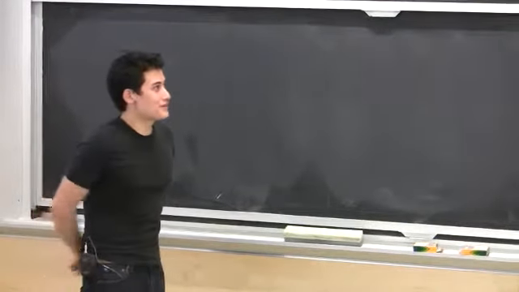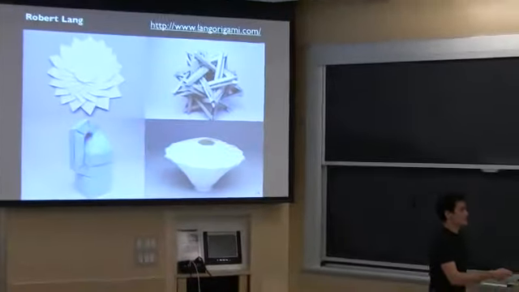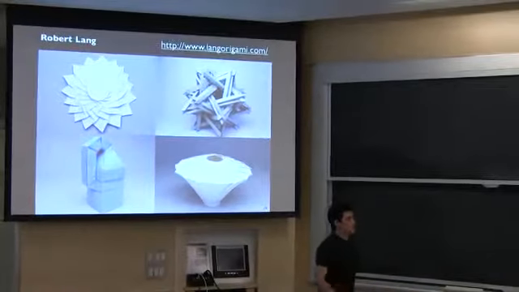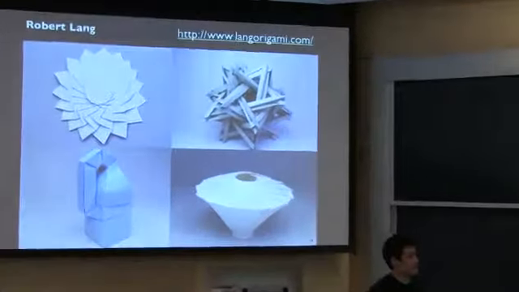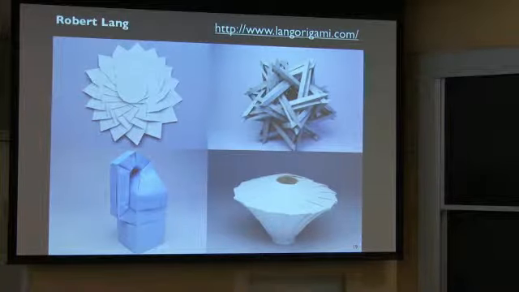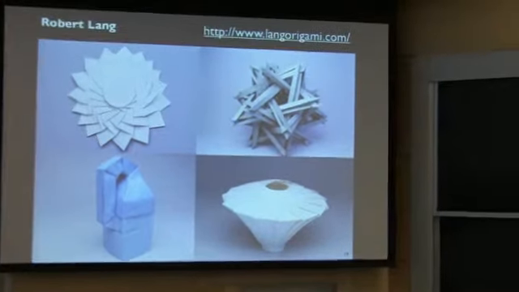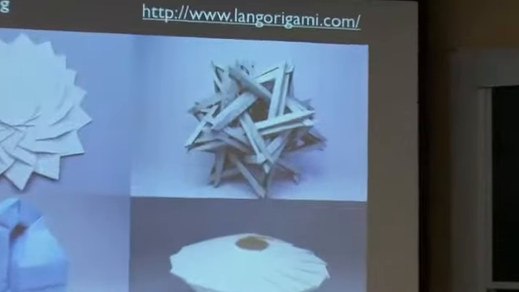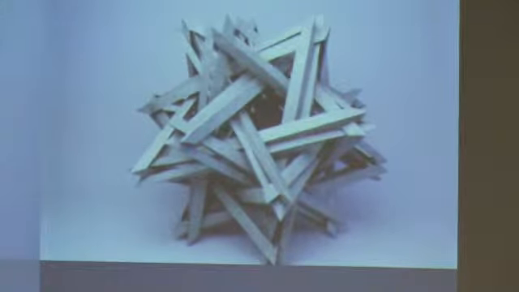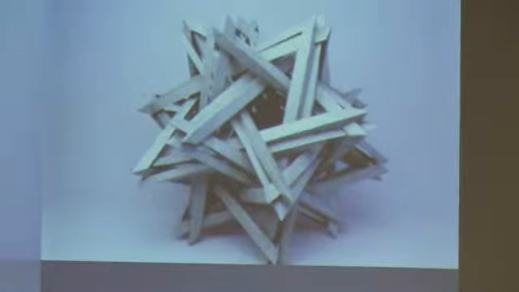Here's a slide for the mathematicians in here. This is not one square sheet of paper. This is probably the only model here that isn't, but it's what we call modular origami, making a single unit and sticking them all together in a very complex and elegant way. Here's a representation of some of the tessellation work that Robert Lang has been working on.